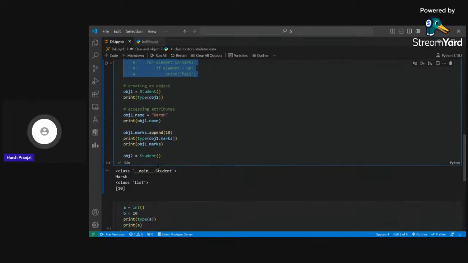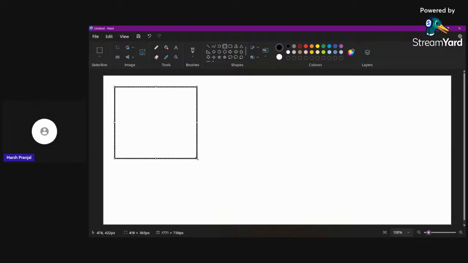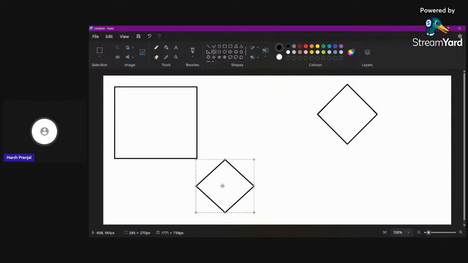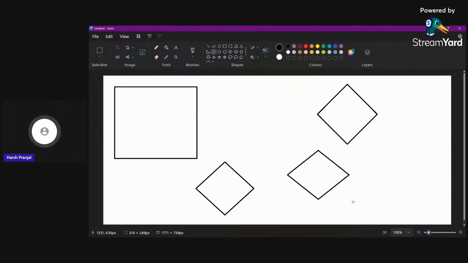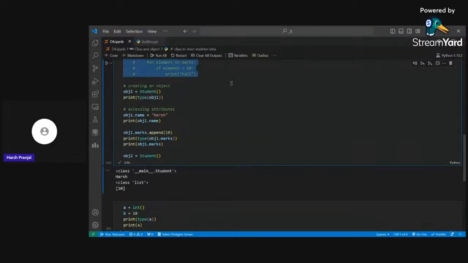Class is just a blueprint. You can create multiple objects from a class using that particular blueprint. These objects are somewhat identical in nature, all three using the same blueprint.